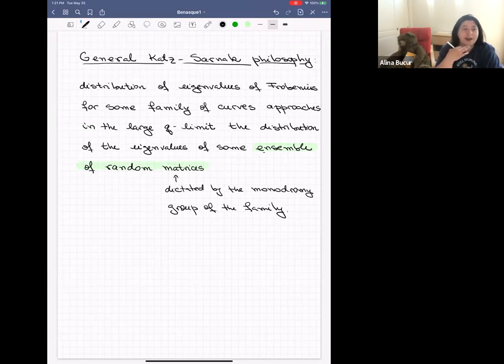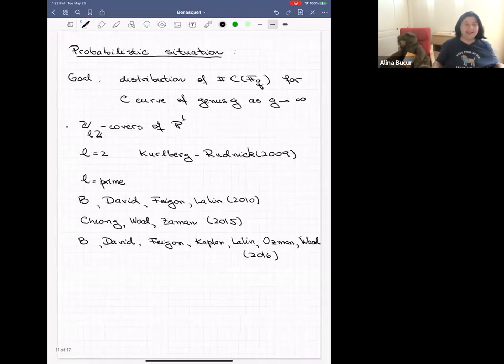The notion of family is a little bit mysterious, and I know we have a talk on Friday, I believe, about families of curves. So hopefully we'll find out some more about the best knowledge in the area, because I know that Peter Sarnak has been thinking for years about what is a family, what is a good family that you can sort of apply this principle to.